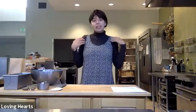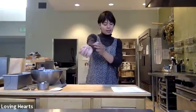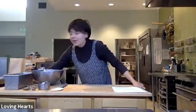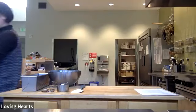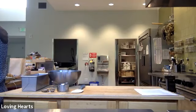So first thing we're going to do is wash our hands, which is always the first thing we do when we are about to cook. So I'm going to wash my hands and then I'll put on my apron. I'm just trying to move my table over a little. There we go. Okay, so I'm going to wash my hands for 20 seconds and I'll sing a song.